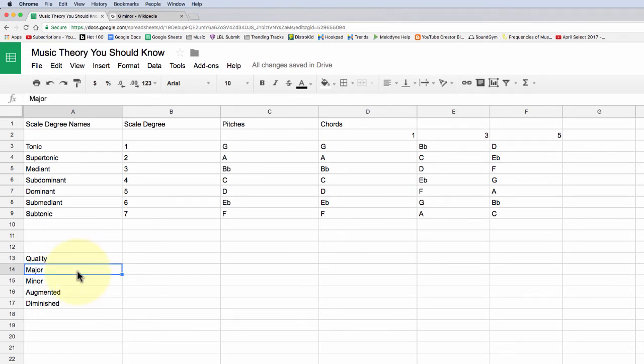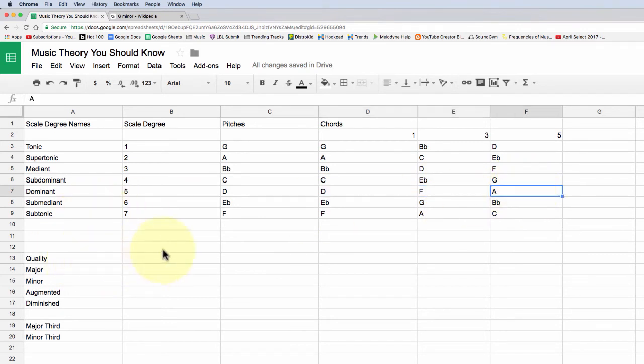Okay, and so basically now we need to go back to the idea of a third, okay? And so there's 2 different types of thirds. You have a major third and you have a minor third. And so, yes, we have the interval of a third in the abstract, but then we have a major third and a minor third. And depending on whether the stacked thirds contain a major third or a minor third, or a major third and a minor third, depending on the type of third that exists in these stacked thirds, that's going to determine the quality of the chord.